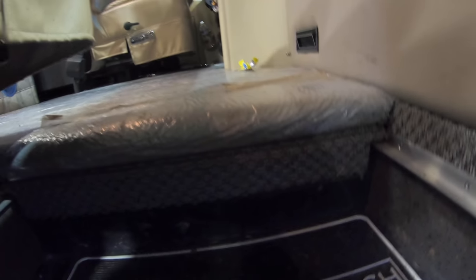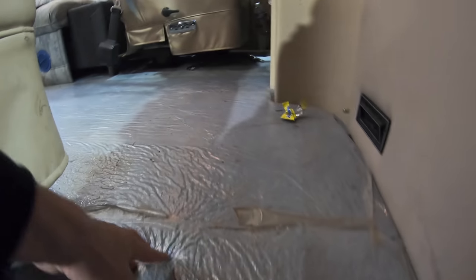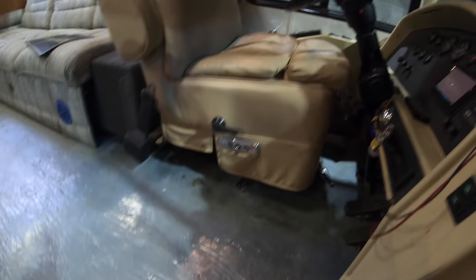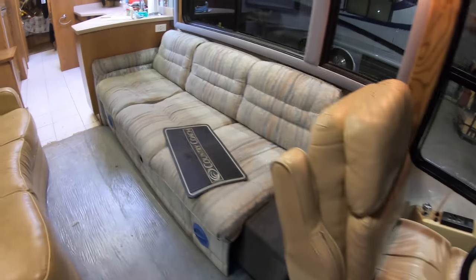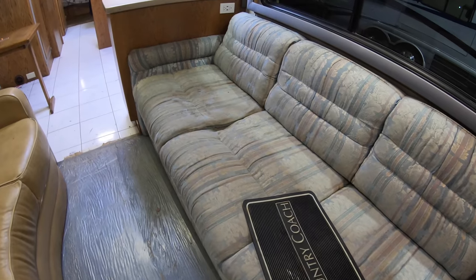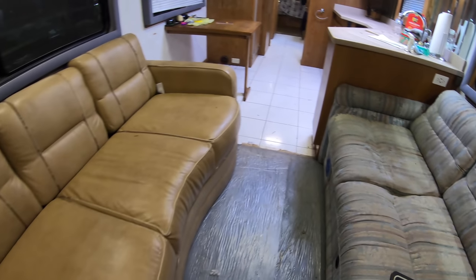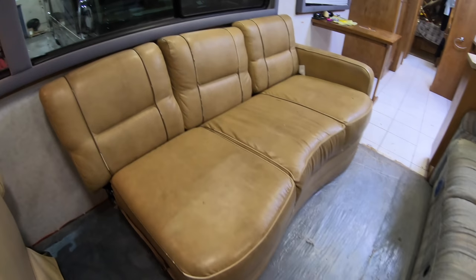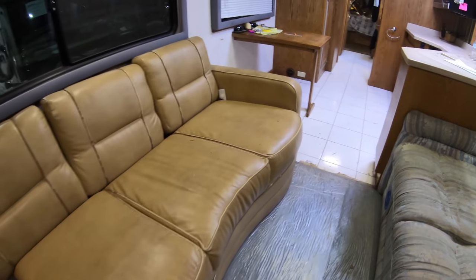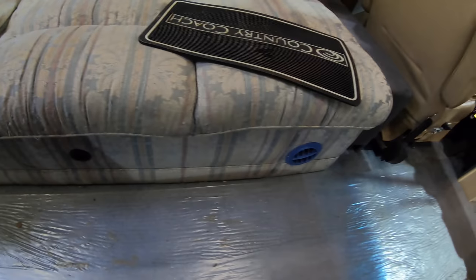The step well cover is already done and then we've got that stock blue carpet. We've got these seats here — those are going bye-bye, this couch is going away also, and then this one here is gonna get probably flipped around to the other side. We'll figure that out after we get the new flooring in, so all the blue carpet's gone.